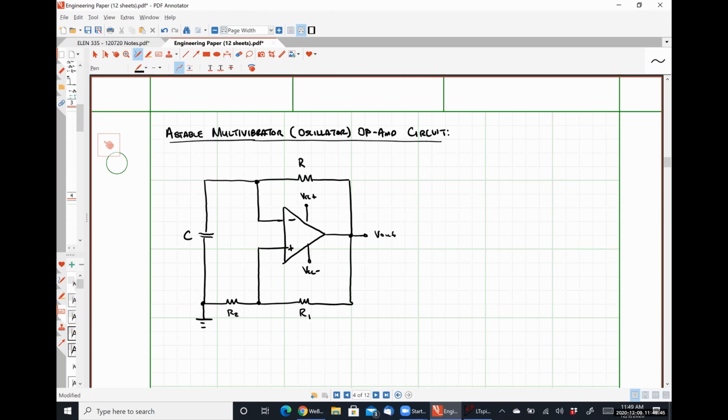Got a capacitor in it. All right, that is something odd. Probably not the most odd thing. What's another odd thing? There's no input voltage source anywhere, okay? So this is an astable circuit. Does anybody know what astable means? There is no point of stability in this circuit, okay?